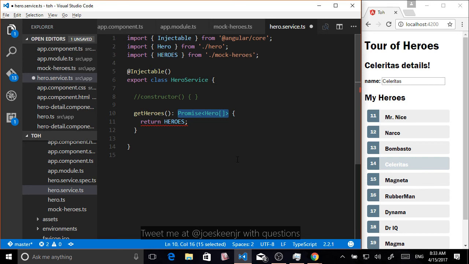So by changing this from Hero array to promise of Hero array, this is basically saying, when you call me, I'll give you something back that will allow you to get the value when it's ready. A future object, if you will.